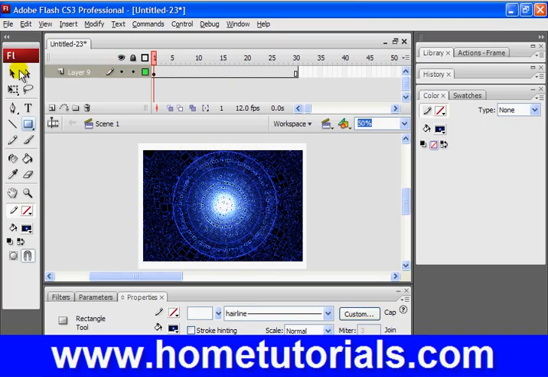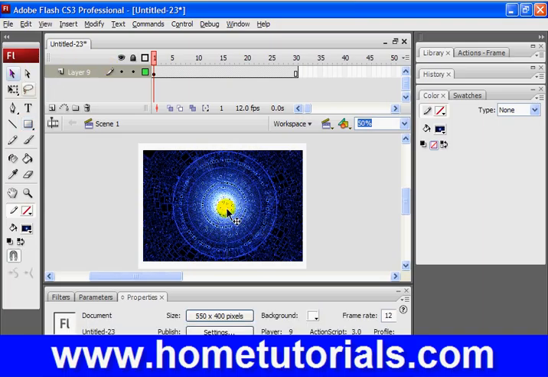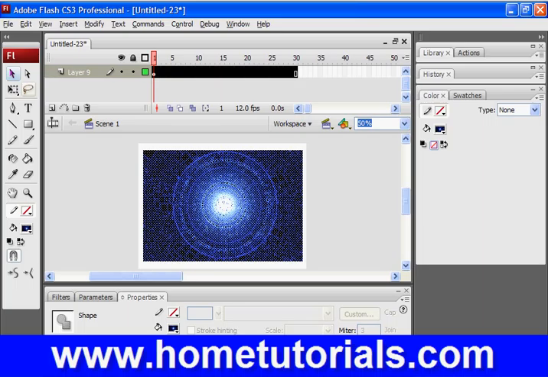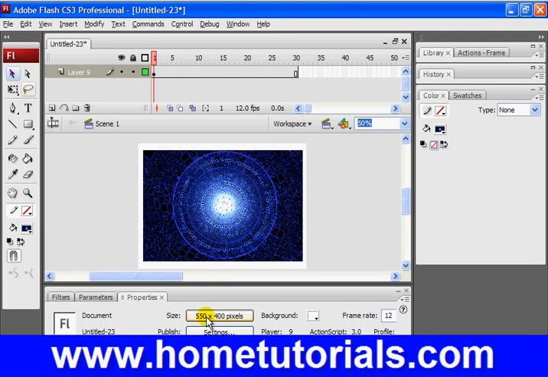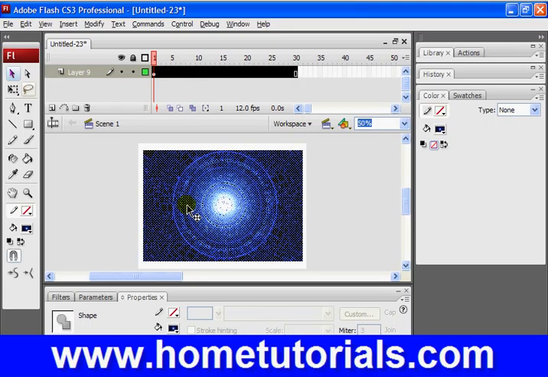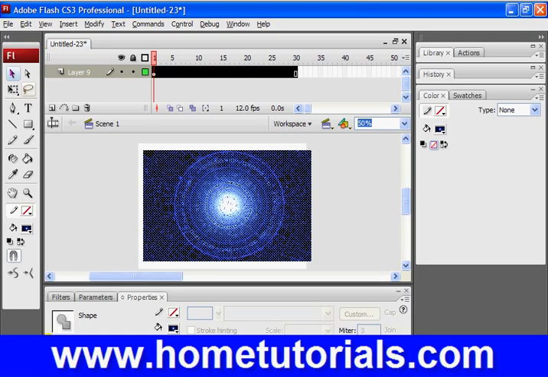Well, let's pick our selection tool, and then once we pick that square, we are given the width, 521.8 and 353.9. Well, now, do we remember what the size of the canvas was? Well, if we forgot, we can simply click on the canvas, and we see 550 by 400. So now let's click on the actual square we created, and now we can change the width to 550 by 400.